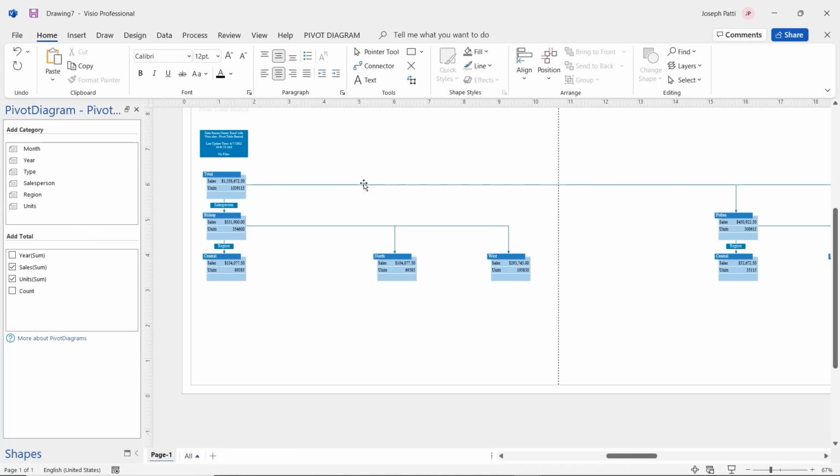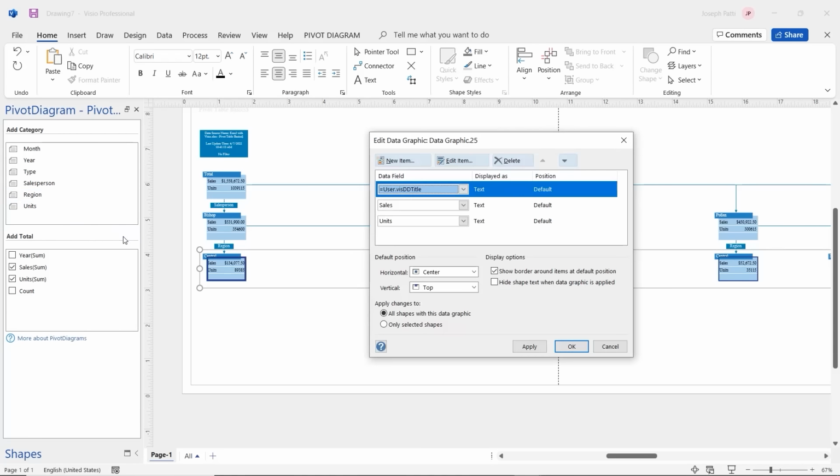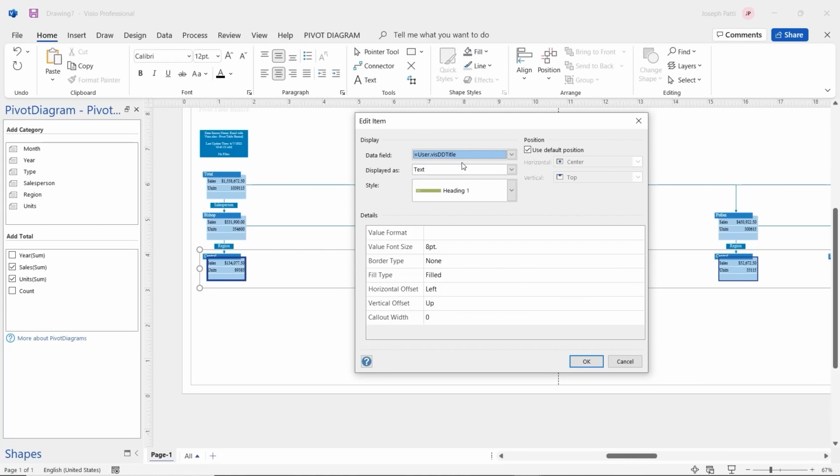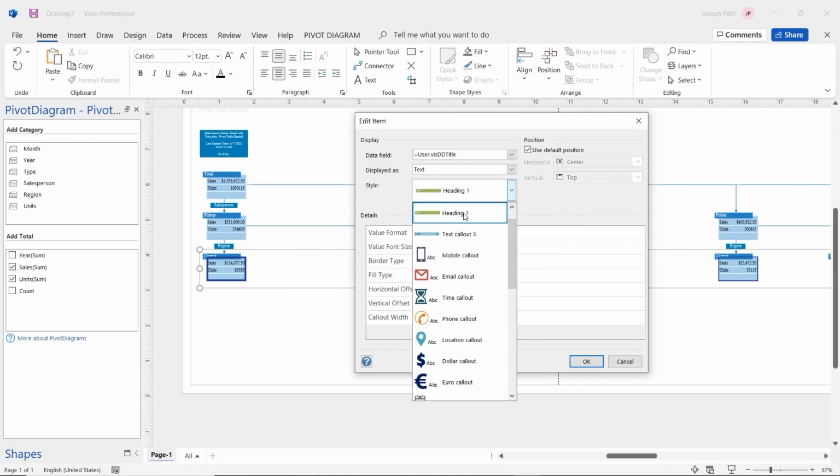Another thing that we can do here in our pivot diagram is make changes to our actual shapes. For instance, for the regions, I could change them all at once by clicking the drop-down and editing the data graphics. You can change to edit that item. Maybe I don't want it to look like a heading 1, or maybe I want to choose a different color. Maybe I want it to be a time callout or a mobile callout instead of a heading 1.